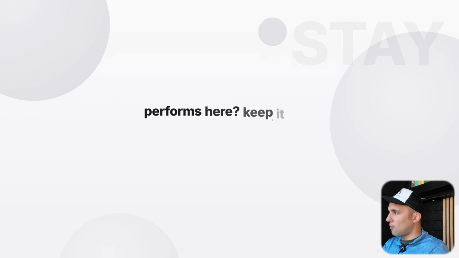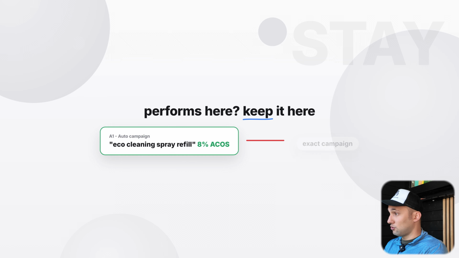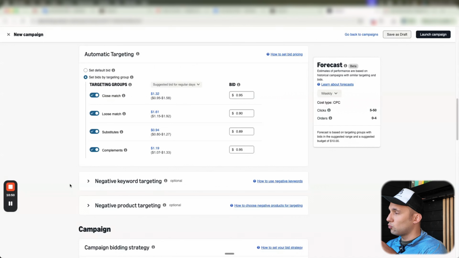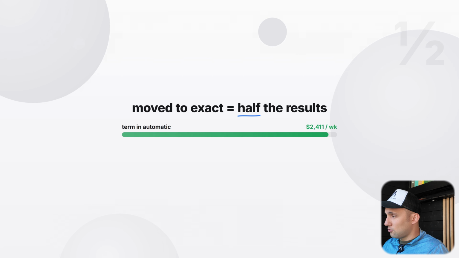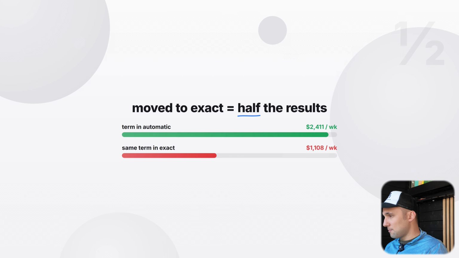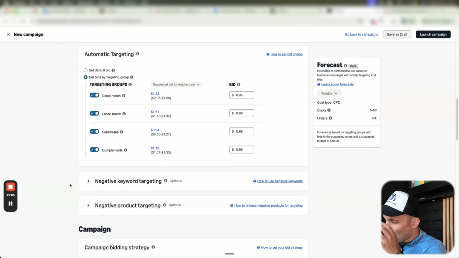Because if a campaign performs well, I want to keep that campaign active. If a search term does very well on a campaign, I don't want to negate it. I want to keep it there because there's a reason it does well there. The number of times we've used automatic for discovery, got a search term, negated that search term in automatic and transferred it to an exact campaign, and then it didn't even perform half of what it did in automatic, it's countless. So I don't want to do that. If something performs well in automatic, keep it in automatic. Regardless, what you just want to make sure for automatic is you don't have a lot of wasted spend because the search term is going very wide. So that's when it comes to negations.